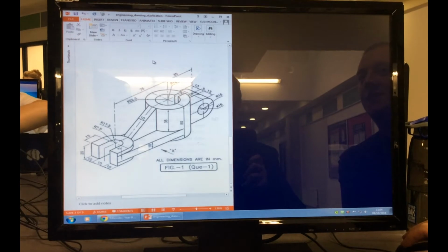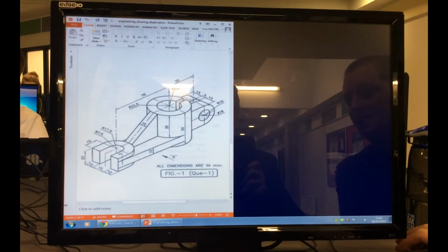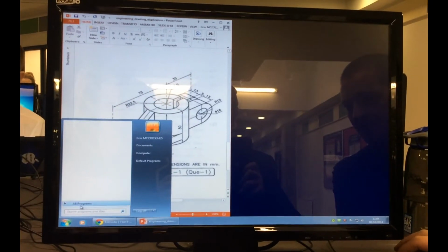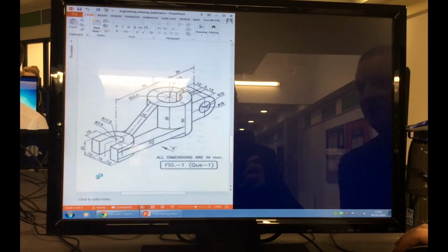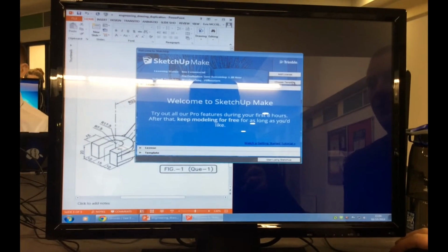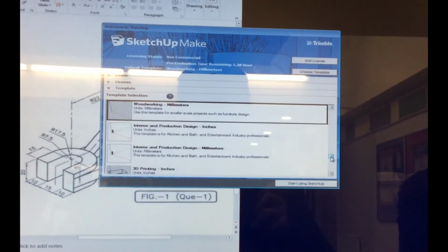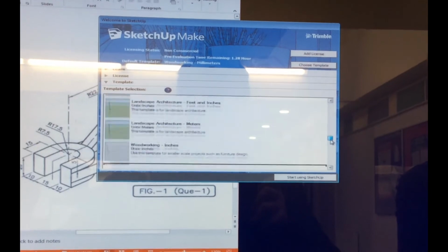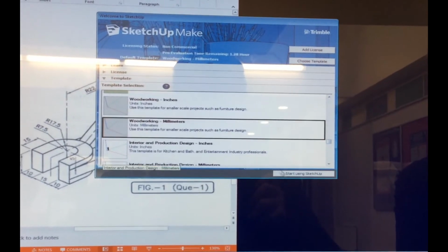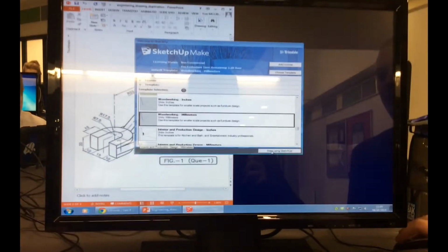Okay, so this is a distinction task for Year 9 engineers. You're going to open up SketchUp: start, all programs, academy programs, SketchUp 2014. You're going to choose template. You're going to scroll down, we'll go up at the top to start with, so scroll down, click woodwork in millimeters and then start using SketchUp.